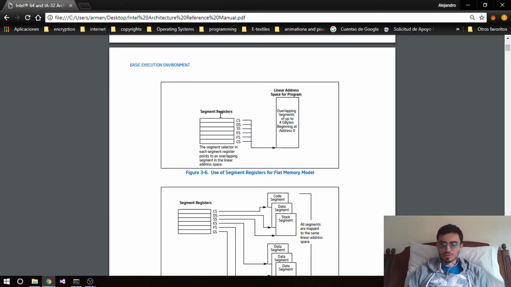That's interesting. So we use the 32 bit registers for addressing linear address space inside a program, which makes sense.